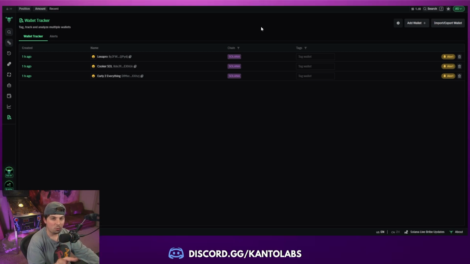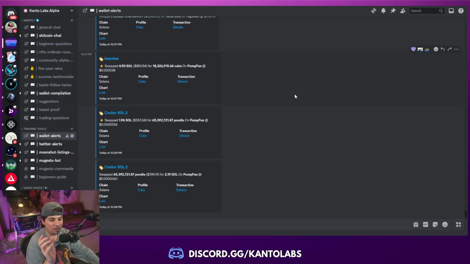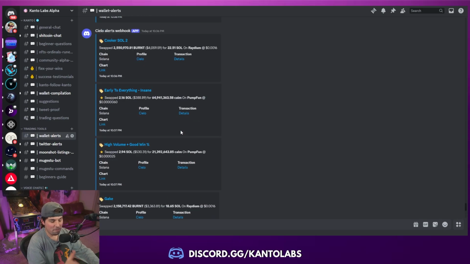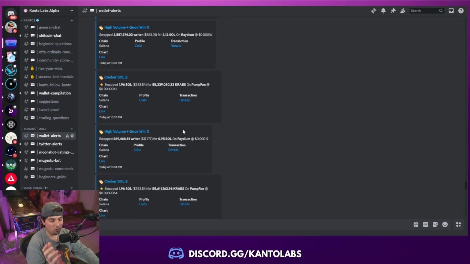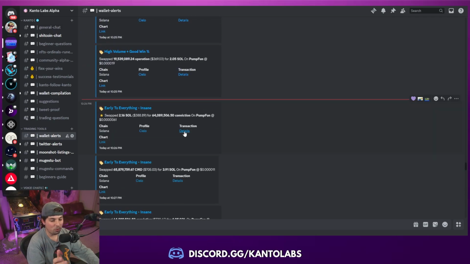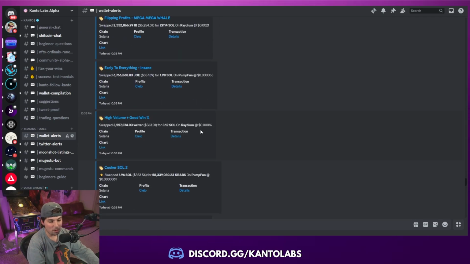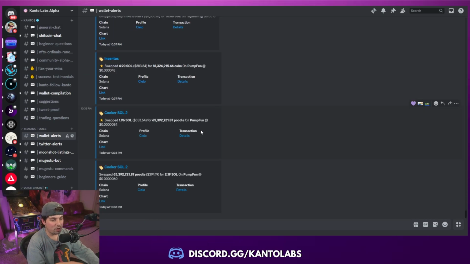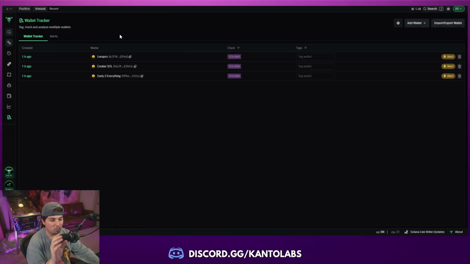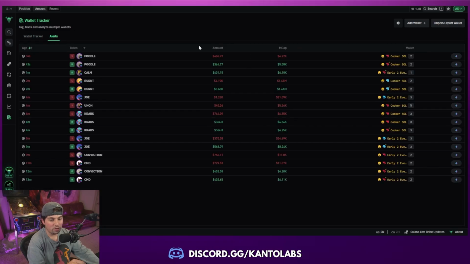Tracking wallets is one of the best things that you can do if you are trading meme coins. Within the Canto Labs Twitter, you can see right here that we have a full wallet tracker that I've worked on over time. And these are just the people that are trading at this given moment. So what I did is I took a couple different wallets and I just threw them into BullX Neo, and you can see right here, okay, cool. Here they are. These are the tokens that they are trading.